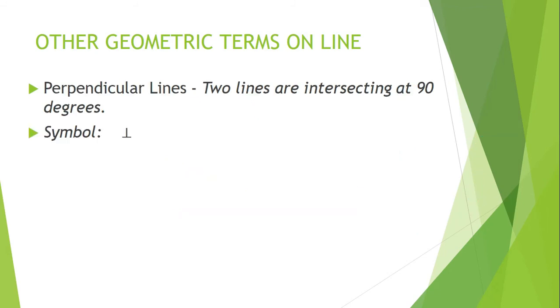Next example is the perpendicular lines. Two lines are perpendicular if they intersect at 90 degrees. So, the symbol for perpendicularity is this. Example, we have this line and that one. The point of intersection is this one. But this time, they form a 90-degree angle. So, in perpendicular line, ito yung palatandaan mo. Basta may ganito na may square, meaning yan ay perpendicular na siya. Meaning 90 degrees.